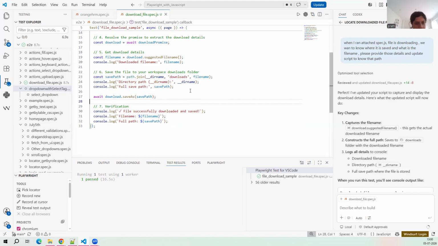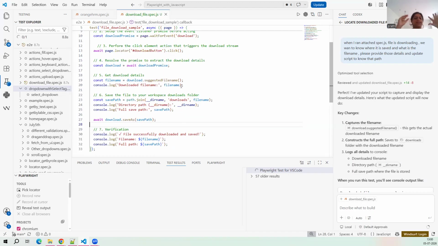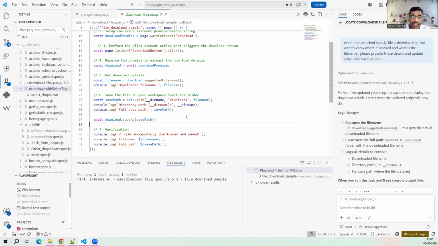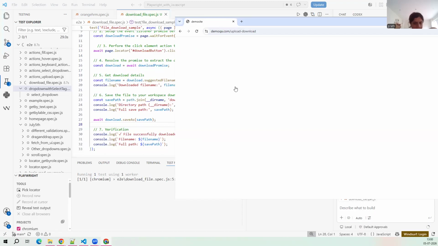But if you want to see, you should write that way. Yeah. That one is where we are giving one name to the file, isn't it? That one also I want to see. No, the first time we are not giving any name to the file. It is suggested. If you want, you can give. That's what I explained in the second. But first, I used the suggested file name method only. If you remember, right? Suggested file name only we used.